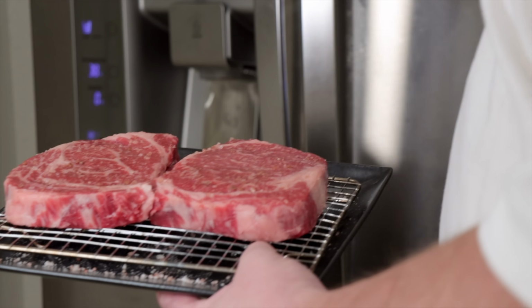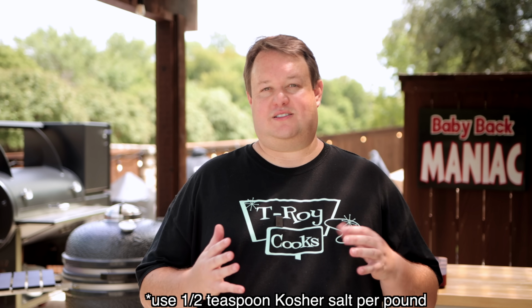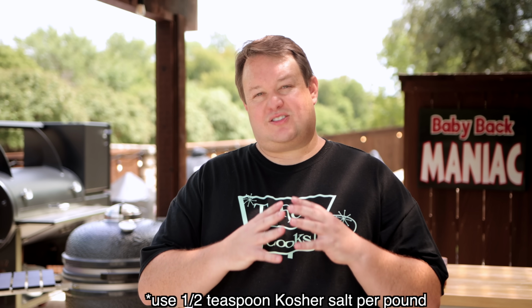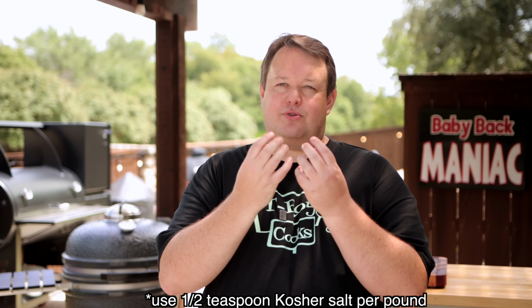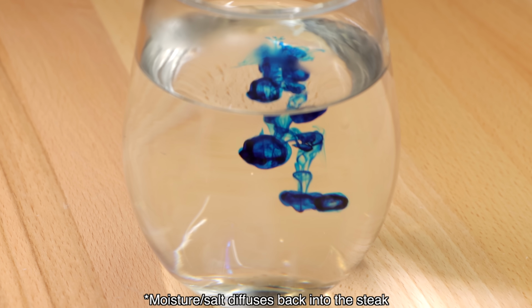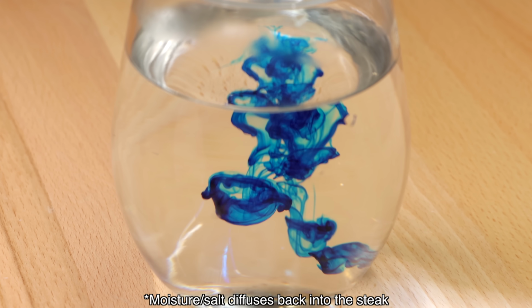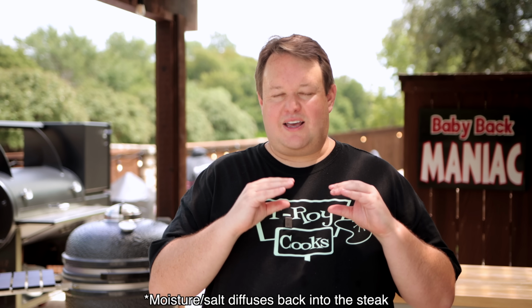Those steaks have been in the fridge overnight. They've been absorbing that salt. That's what's great about dry brining. The salt pulls out the moisture, which then melts the salt, and then through diffusion, like imagine a drop of food coloring in a clear glass of water, the way that would just spread out over time, that's exactly what that salt does within that steak, and that locks in that moisture.